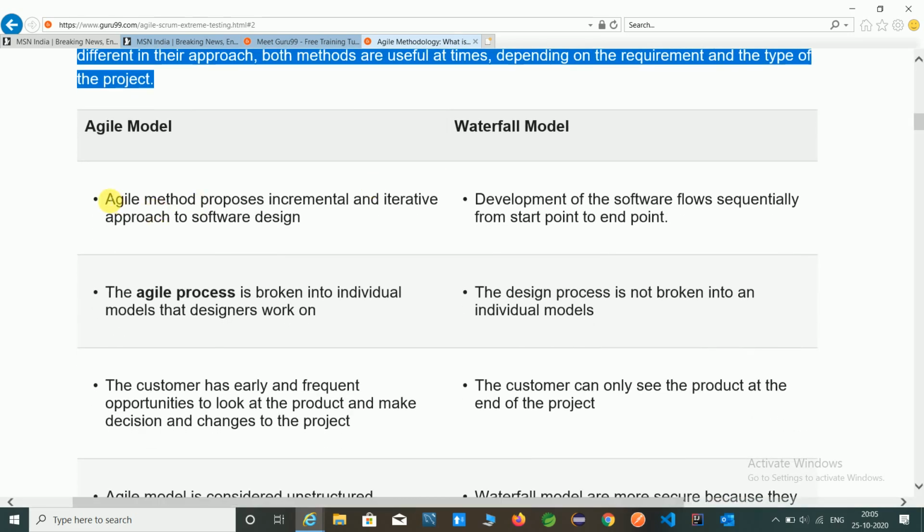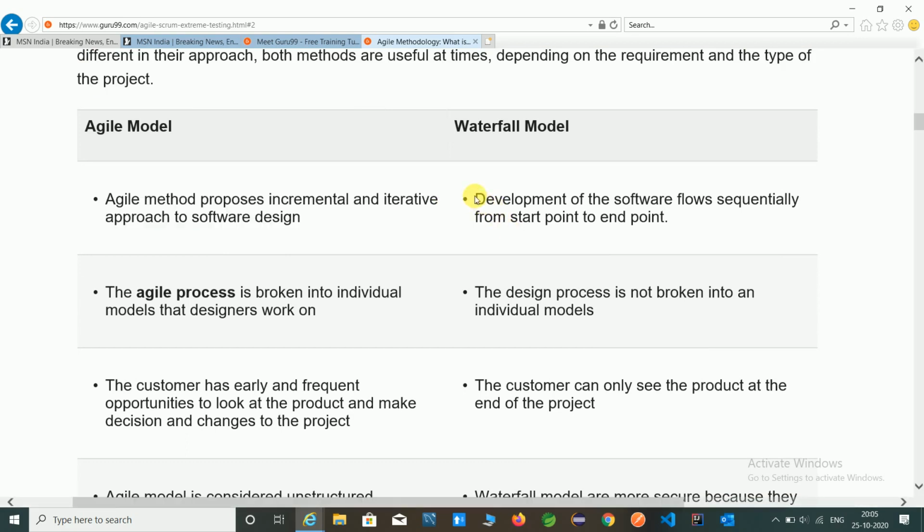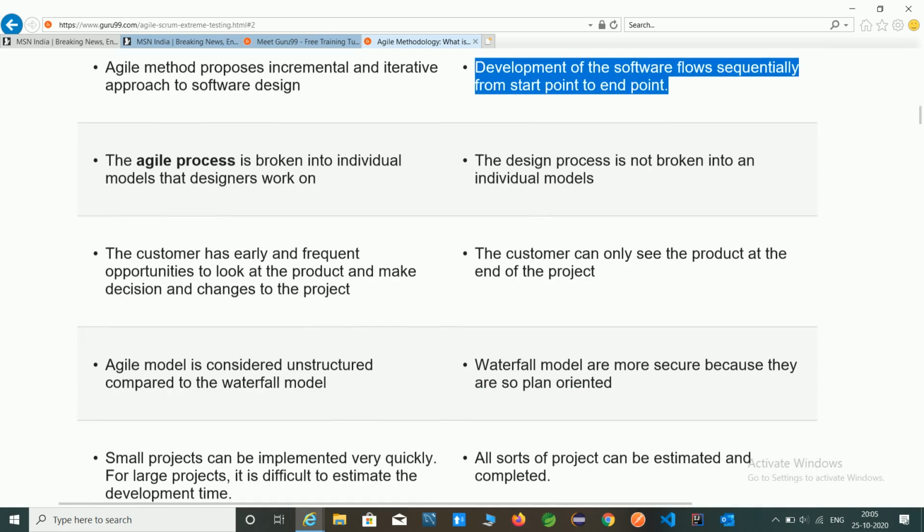Agile method proposes the incremental and iterative approaches to software design. But in the Waterfall model, development of the software flows sequentially from a start point to an end point.